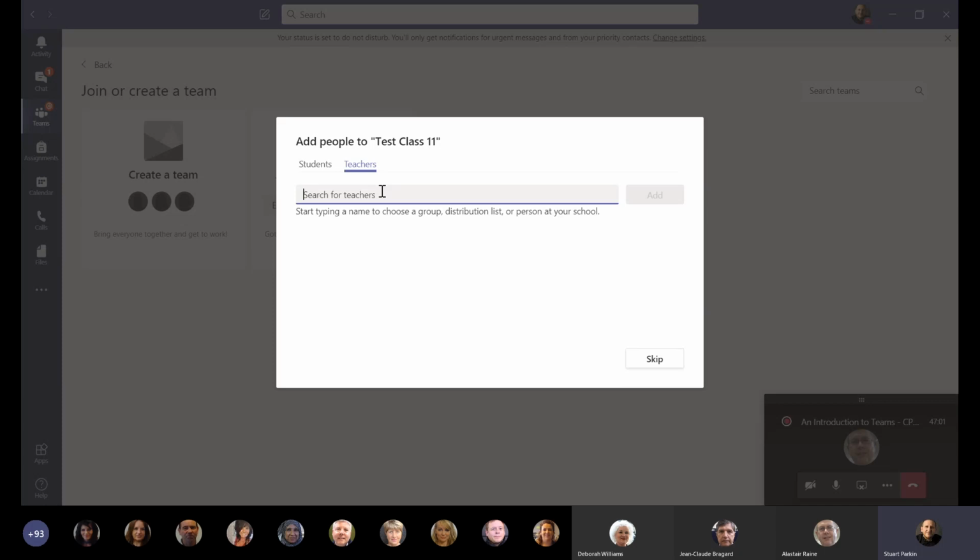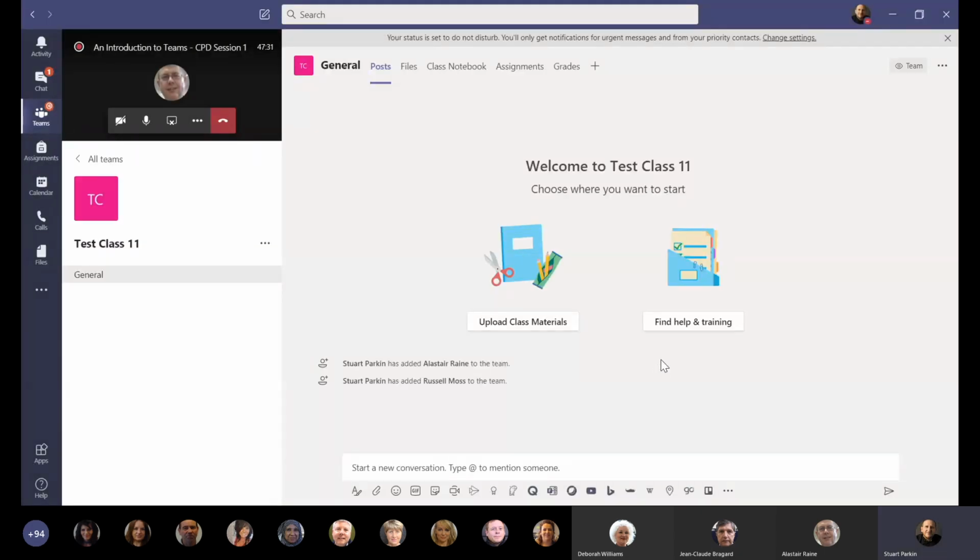I can then go onto the teachers tab, make sure I've added Alistair there as a student, so he pops down below. I can remove at this point as well if I add someone by accident. Go on to my teachers, add Russell as a teacher to here, and then again I can add him. And then when I'm satisfied with adding students and teachers, I can close. You don't have to do it at this stage. You can come back in and add at a later time as well. So you can set up your team without any students there, get it all ready, and then go back in and add your students. So here I am within my team environment, nice, fresh, empty area.